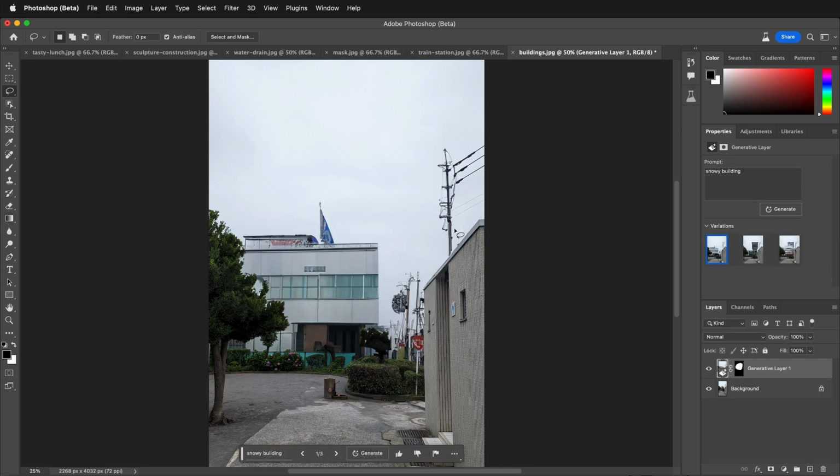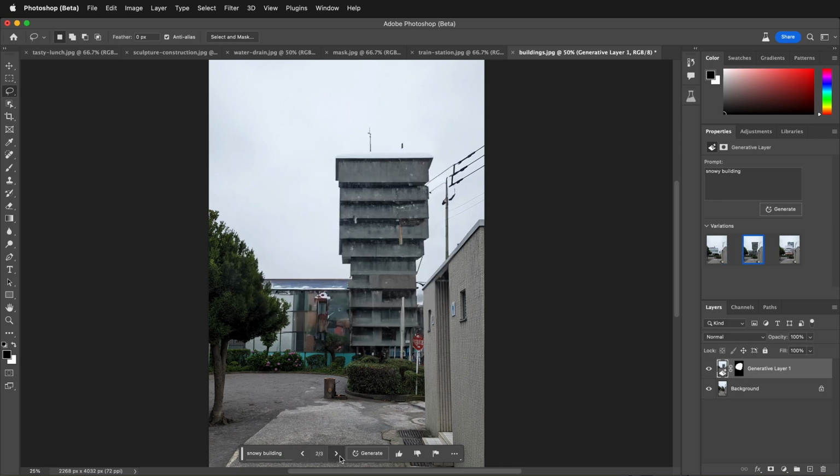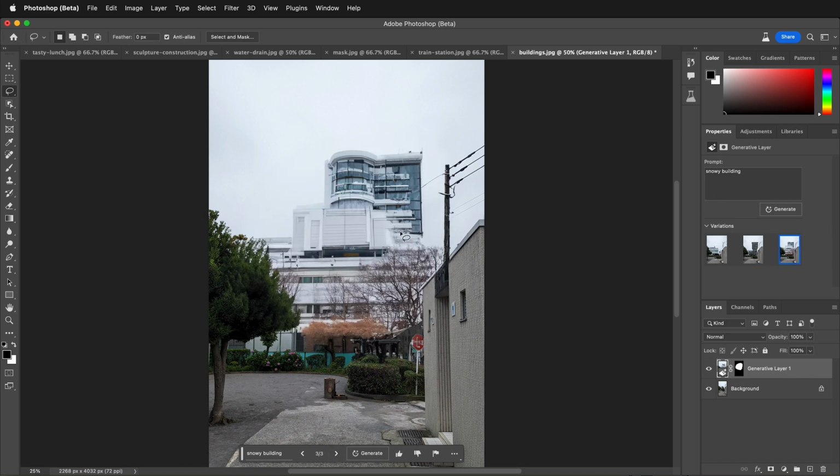As you can see, now it has changed the building completely and it has some snow. This wasn't so successful, but you can also see other options that Adobe has generated. Here it's come up with a completely strange building right here with some snow on it. And then here, the most successful version, in my opinion, has generated this entire shopping mall complex with snow cascading down the mountain. Let's look at another option here.